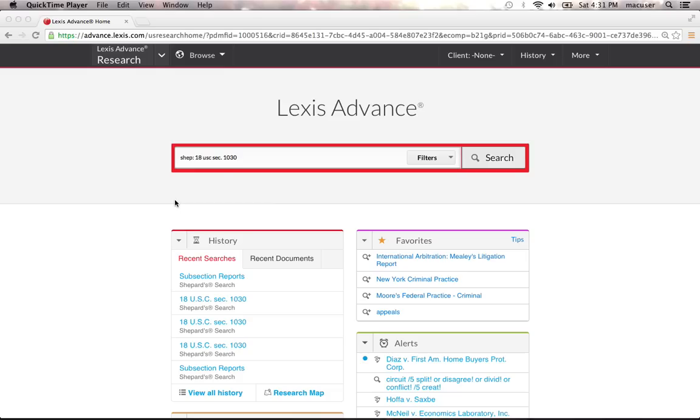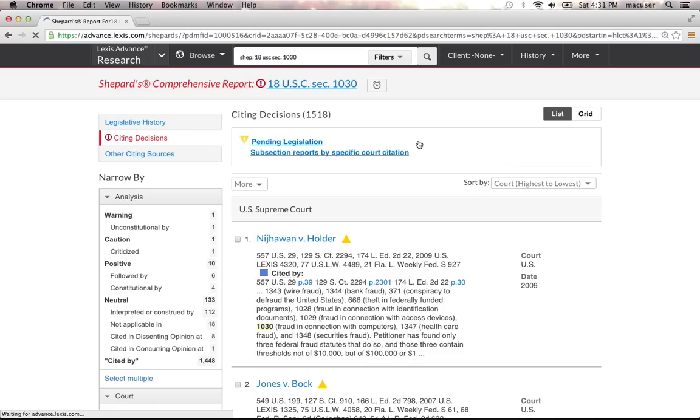Today, in keeping with our Sheptober theme, we're going to take a look at Shepardizing a statute. You'll notice that I have a shortcut plugged into the red search box here. Anytime you enter Shep with a colon and then put your cite, hit search and it will take you directly to the Shepard's report for that citation. This only works with citations, it won't work with natural language. However, it is a quick way to get to a Shepard's report.